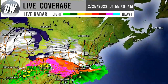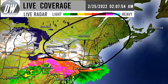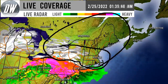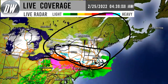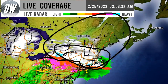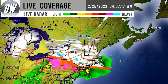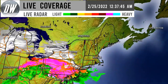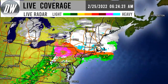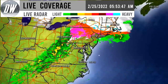Shifting our attention eastward, north of this line we've seen a lot of snowfall, but the rain-snow line is heading further north. We've had heavier snowfall closer to the mixing line in the south — regions near that mixing zone have seen the heaviest snowfall, while further north it gets lighter. We're seeing very heavy snowfall throughout portions of New York and southern New England, with that heavier region likely heading into southern Vermont and southern New Hampshire. Further south, we have freezing rain taking place over a very long period of time, which could lead to very tricky and slippery situations.